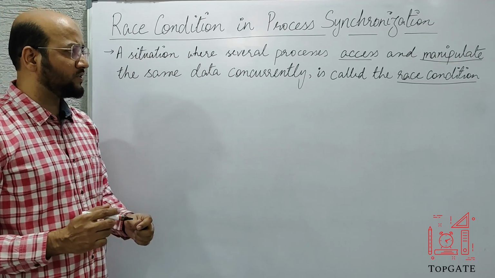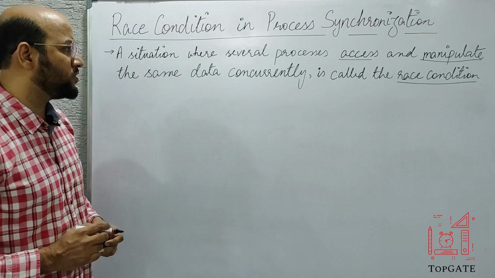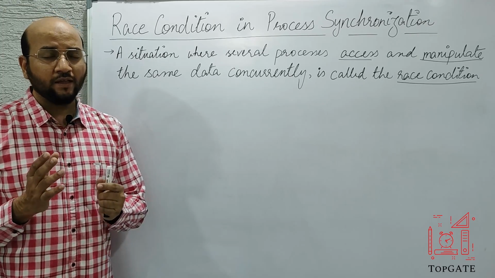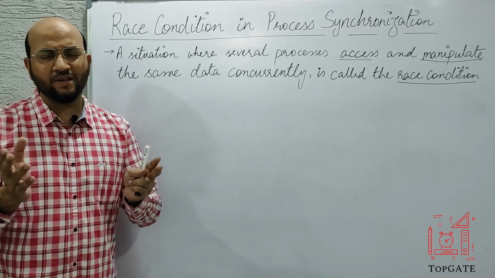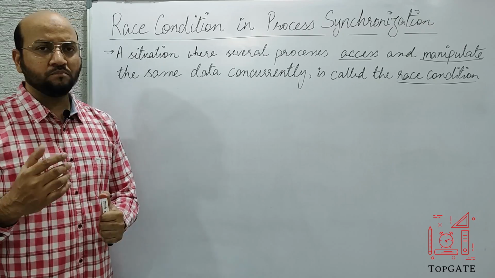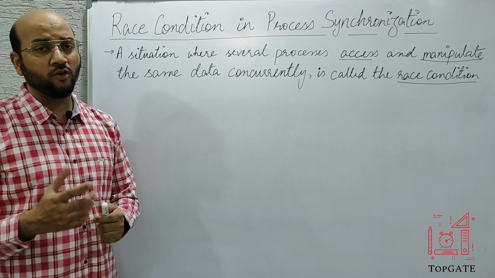So now let's try to understand this with the help of a real world example. Suppose we have a tube light and this tube light has multiple switches. Fine. And these multiple switches are two-way switches. So most of you will have this kind of tube light in your homes also. It is the biggest example of the race condition.